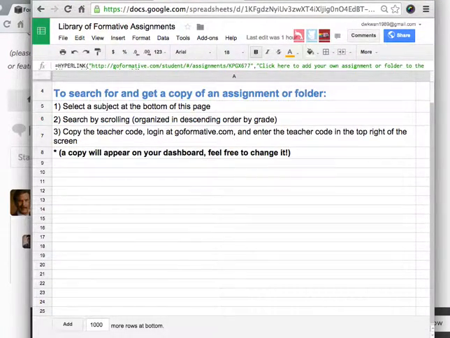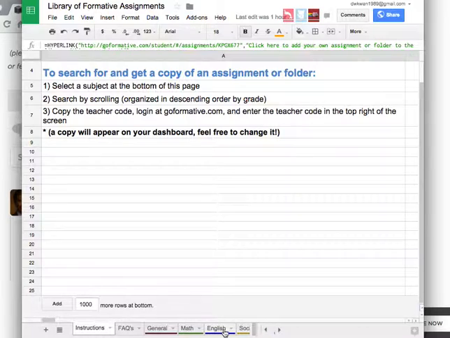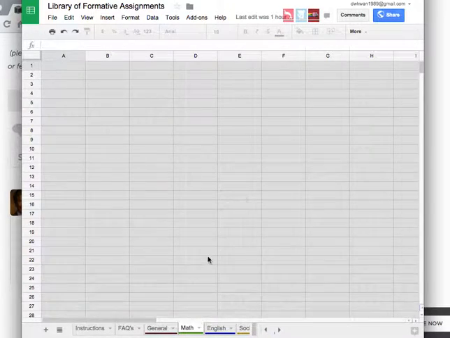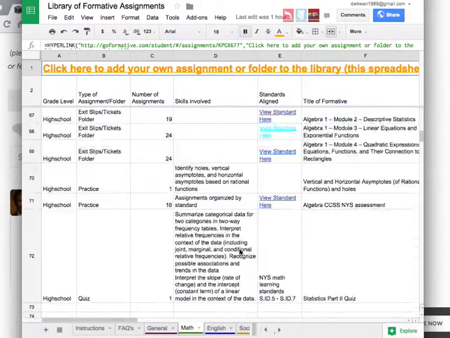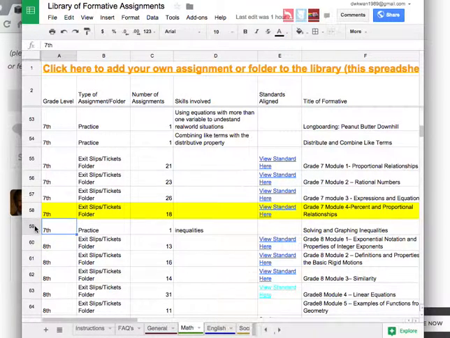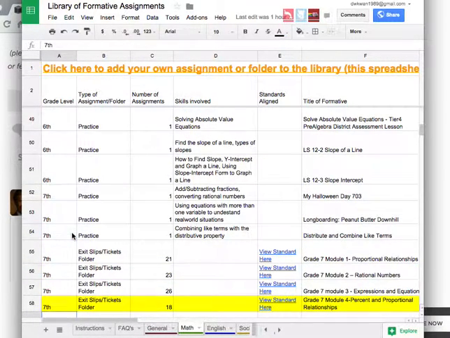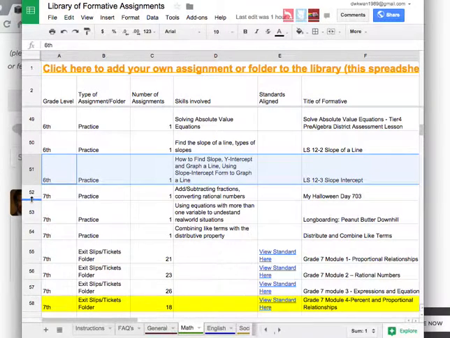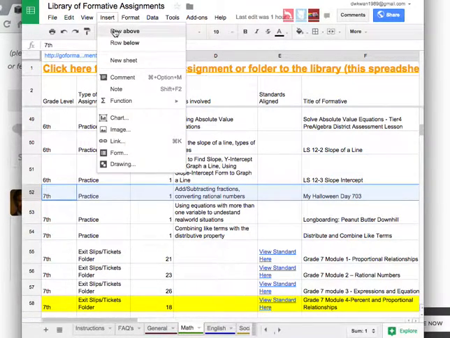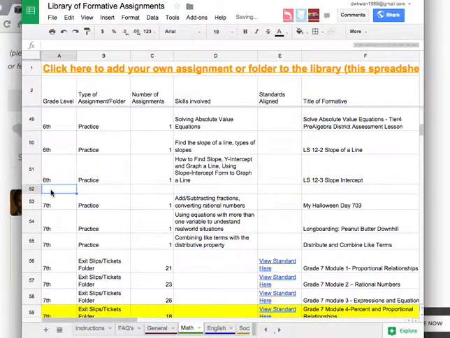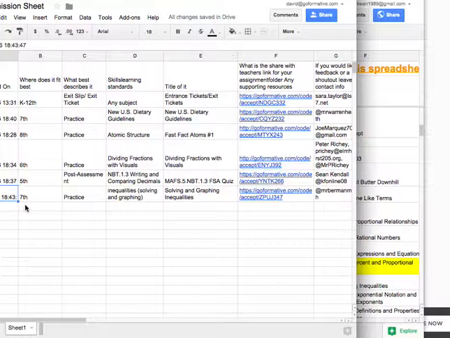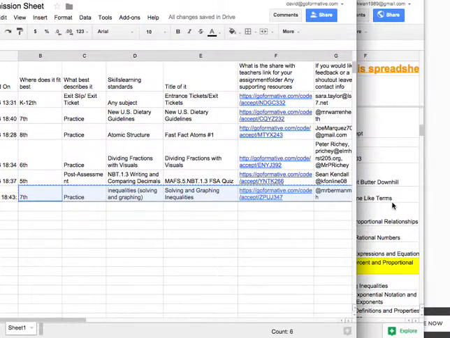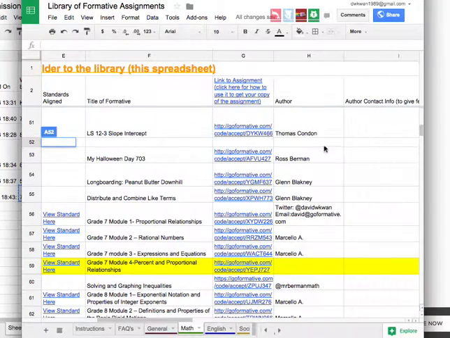And you can see down here, if we go ahead and click on math, we can come over to the library, and then I'm going to go ahead and add it in. Right? So here we go. To add something to the library, we can just insert a row, and notice how it's just organized by grade level. And so we're in 7th grade, and I'm just going to copy over the information. It's basically in the same order, so should be able to just paste it over. There might be a few little things that we need to correct here.